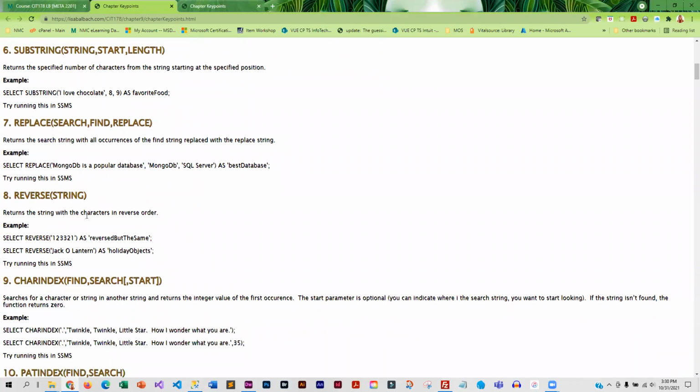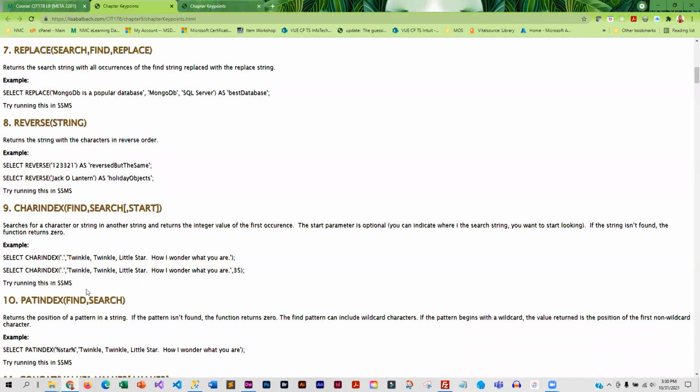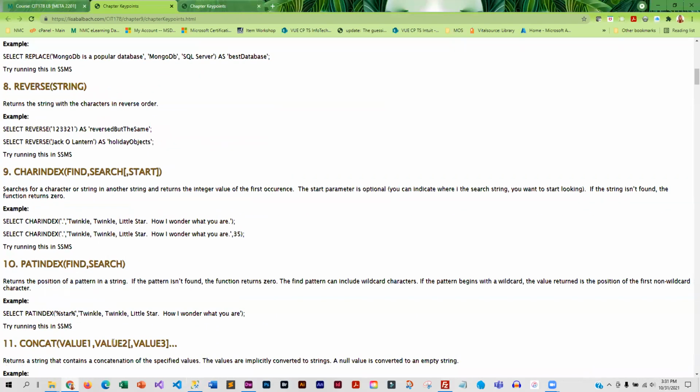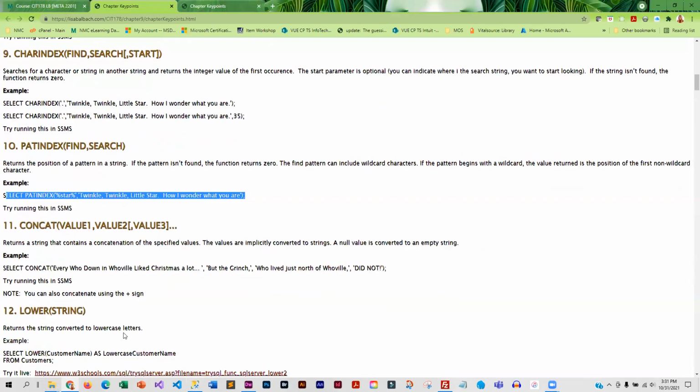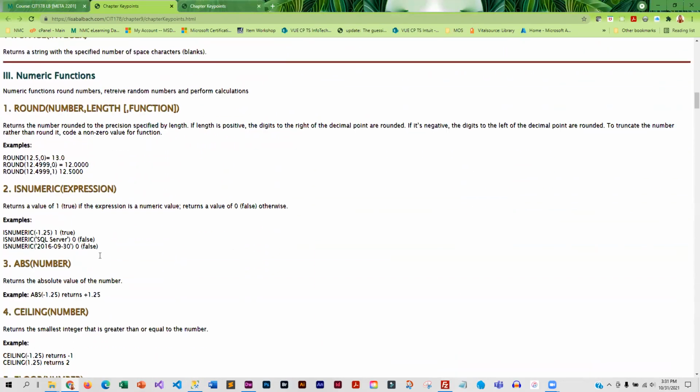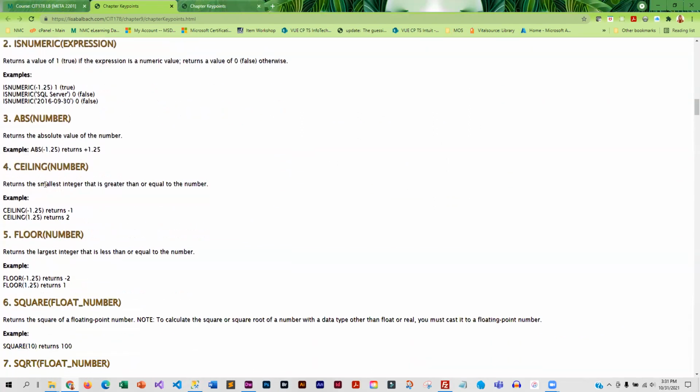Reverse string shows it backwards, which could be interesting. So you can kind of look through here. I encourage you guys to copy these and paste them and try running them, changing it up a little bit. The numeric functions are also useful. The round function will let you round the trailing decimals. Is numeric checks to see if it's a number or not.